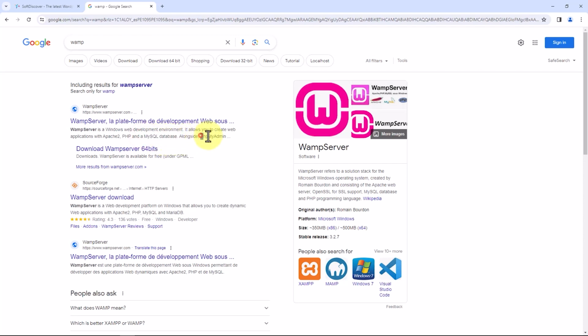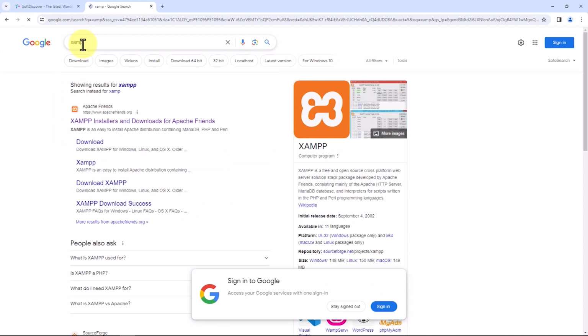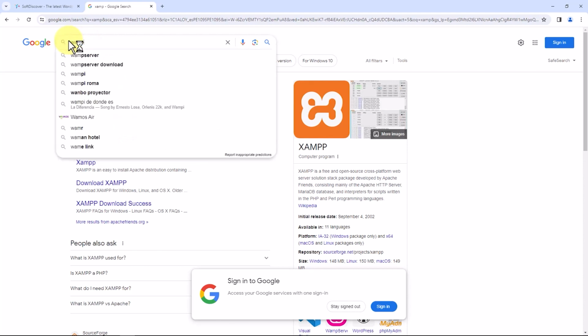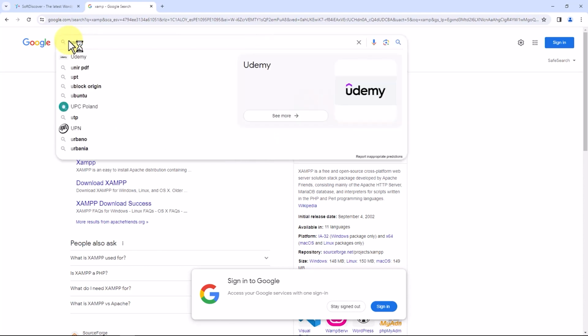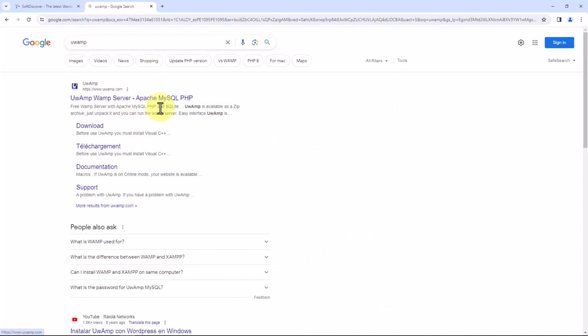Also PHP, and this is a popular tool. Another one is XAMPP. This is another one. It brings the same PHP, MariaDB, and also Apache. And there are other ones like WAMP. This is another one.